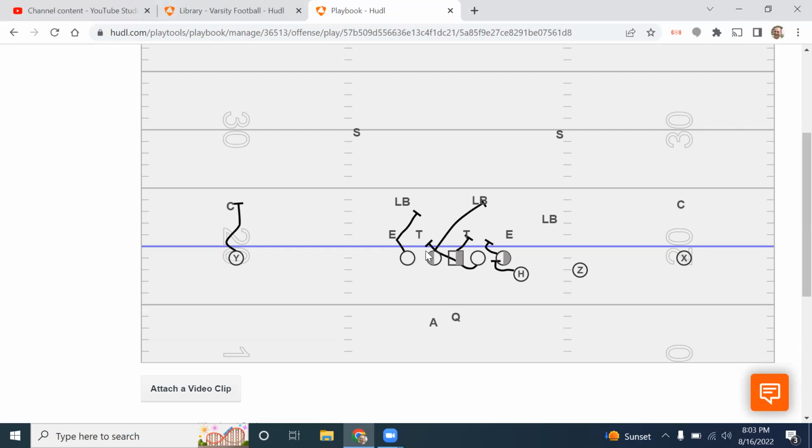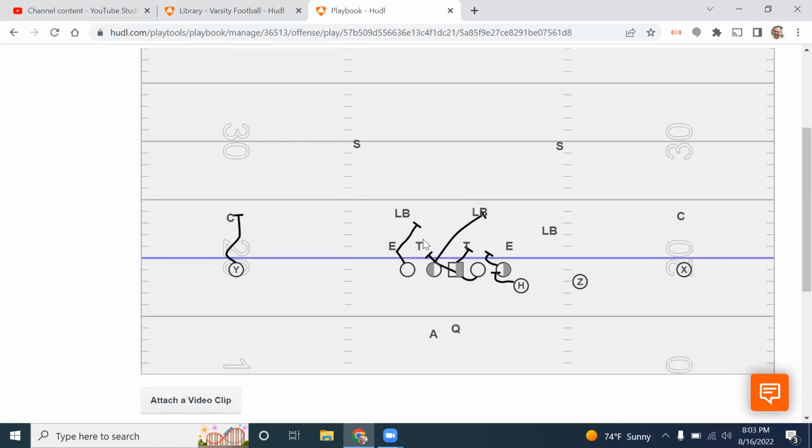Backside guard, pull, kick out the first person on or outside the play side guard, which would be the end. Backside tackle, you would wheel and seal. Now, when you wheel and seal and you have a 3 technique, you have to step down hard and log this 3 technique so he cannot get into the play. You need to step down hard and replace the guard, so this guy cannot pursue and make a tackle in the backfield. He is your B gap threat.